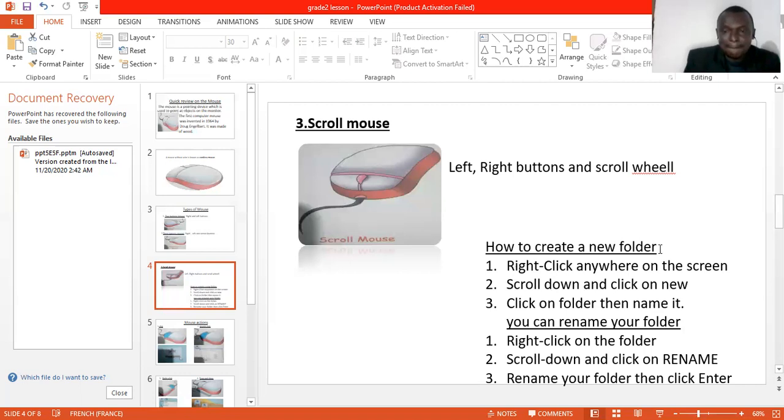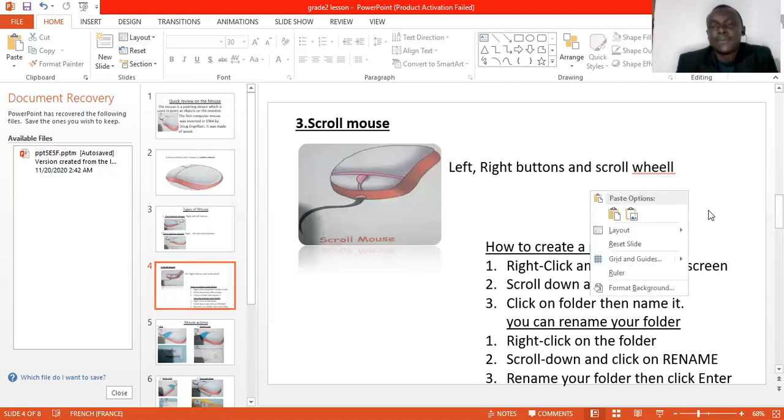All right? Okay. Now, how to create a new folder? It's very simple. You just right-click anywhere on the screen. All right? Okay.